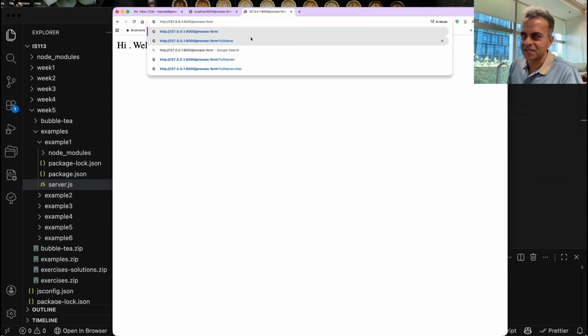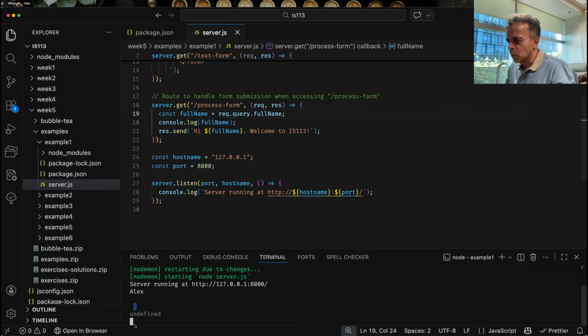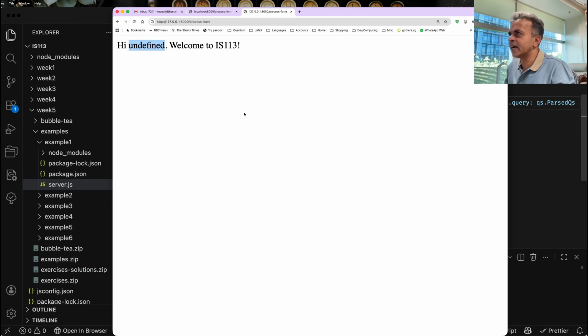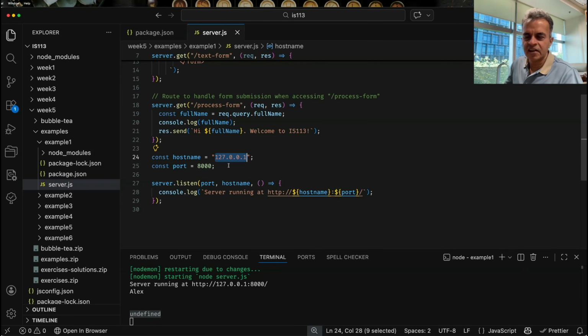Now what I want to show you is, suppose I don't give anything at all, no query, just go into process form directly, what happens? What you're getting is undefined, which is what you get here. So at that point, if you unpack the query full name there from process form without having submitted anything, without having a query string attached to it, then you get undefined. That is something to keep in mind. I think I've told you everything I wanted to tell you about this one. So from now on, whenever I remember, I will replace localhost with this 127.0.0.1 so that you get used to seeing that for your lab test.